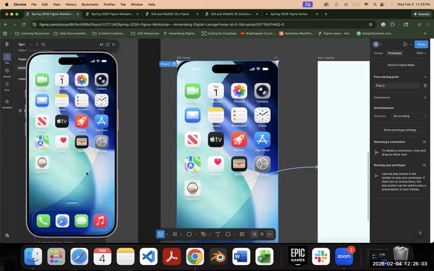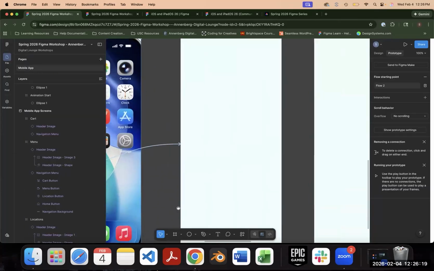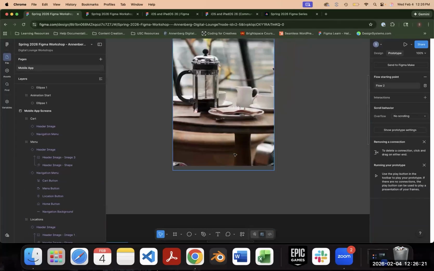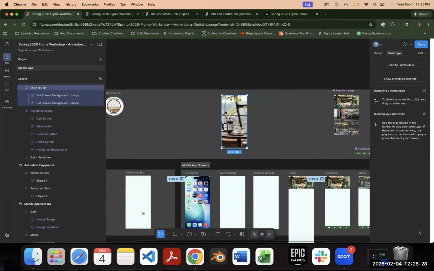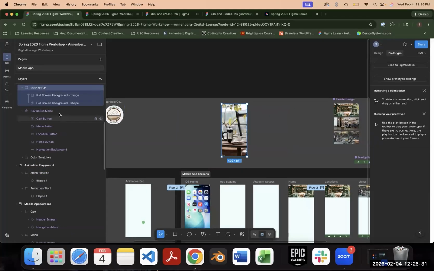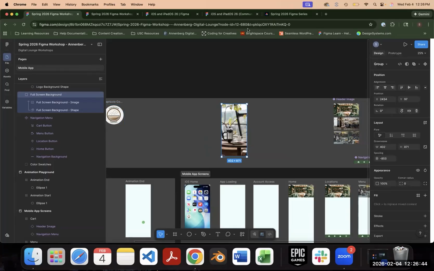So if I were to preview this, I can click on my icon and we get to this frame. It doesn't look like much, but let's start adding some stuff onto it. When our app is loading, we can put what we want on this here. So I'm going to take my mask group that I did for my full screen background, rename it full screen background just for clarity, and make it a component just to keep it separate. This is going to be our diamond shape in the top right.